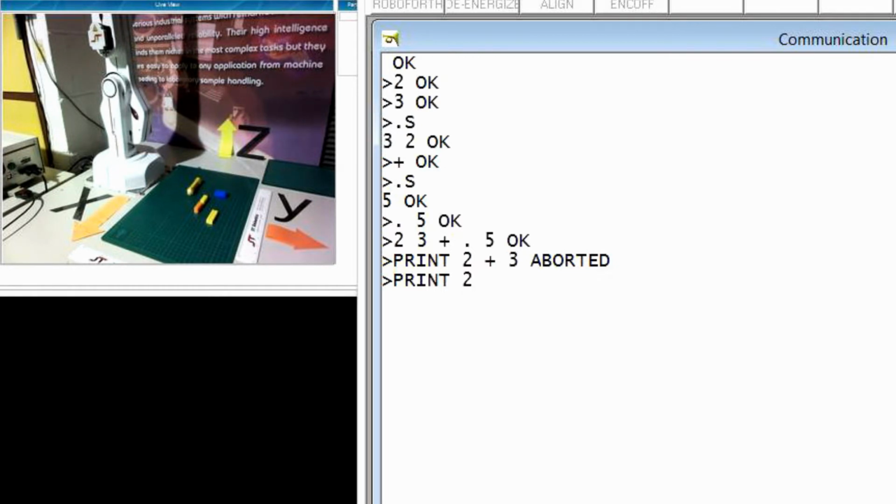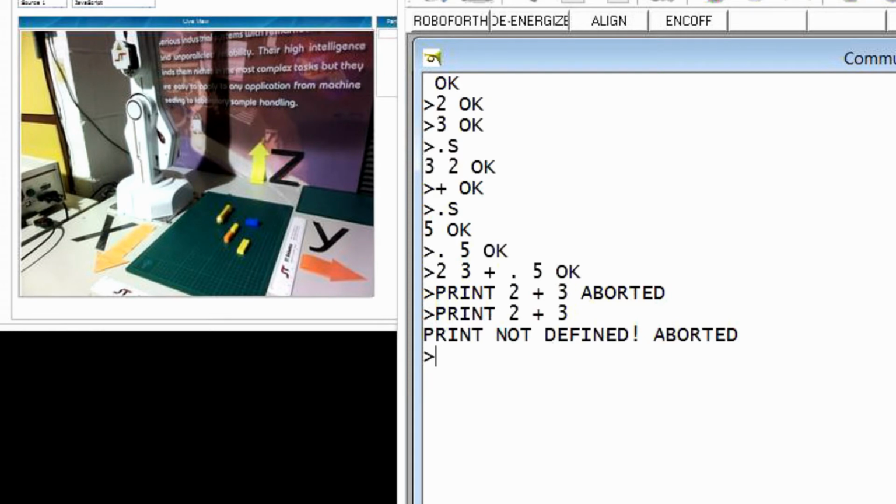Then it sees the number 2, and it knows it has to print 2, but it hasn't got to the end of the line yet. It knows there's more to come. Now it sees the word plus. Now it knows it needs to do an addition, but it's only got one number to add. So it needs to keep passing along the line, and it sees the next number. And at this point, it reaches the end of the line, and it can now do the whole thing. First of all, it has to remember what it was supposed to do with the plus, that is to take the two values and add them together. And then it remembers what it was supposed to do to begin with, which is print something.